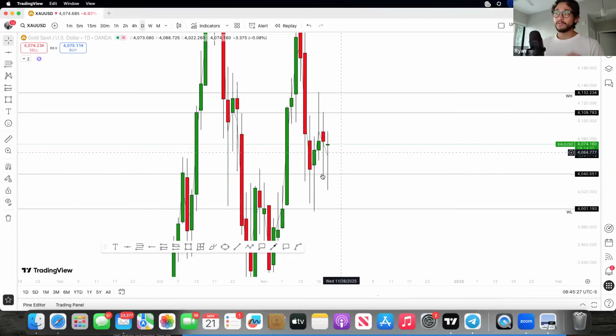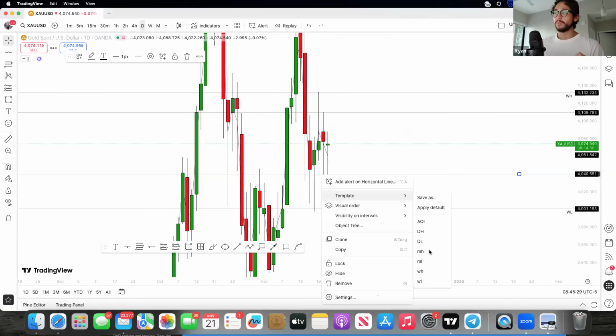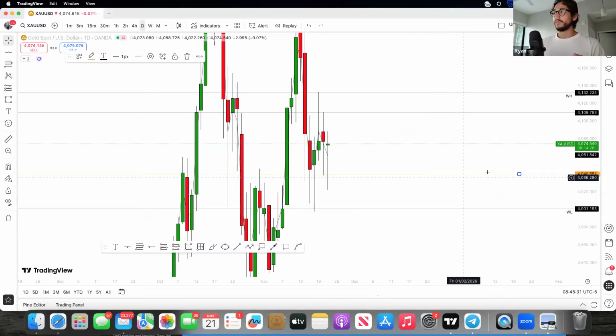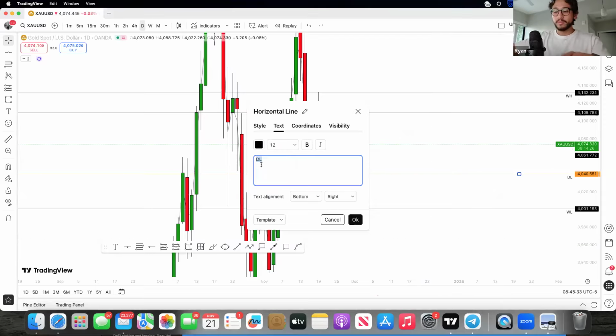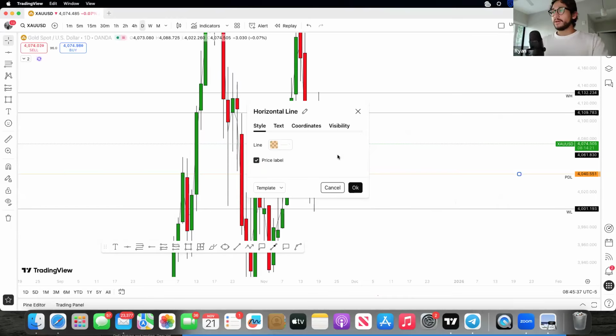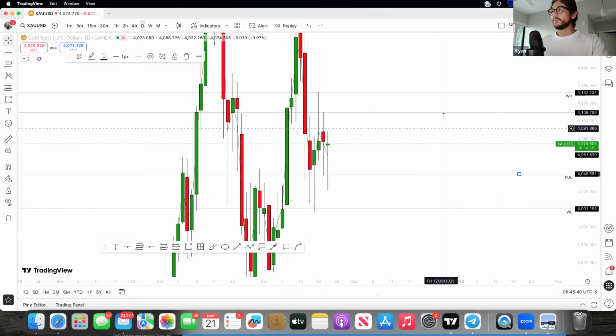So if you guys look at it from yesterday's previous structure, we're going to put daily lows here. We're going to put previous. So I got to fix this actually. So we're going to put previous, and we're going to make this black. I don't like that yellow. And then this one as well.